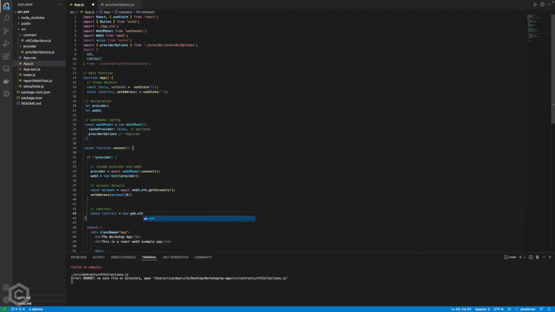Here we're going to use the Web3 Ethereum contract to pass the two options that we just created.